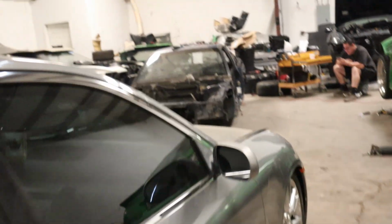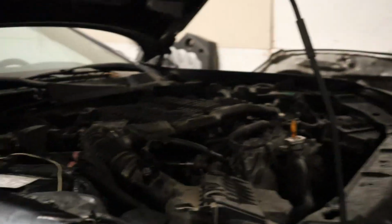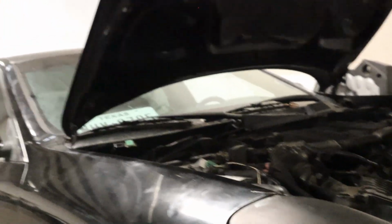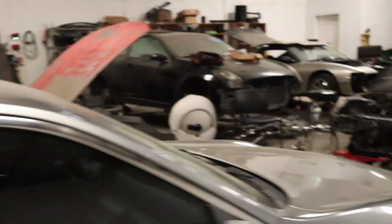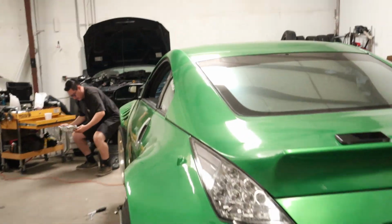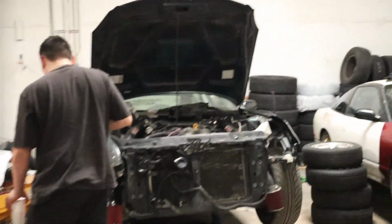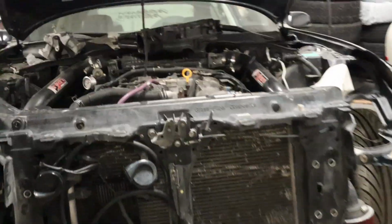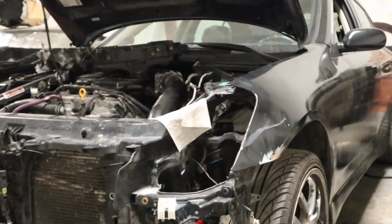All right, well, it's been a few days. We got a bunch done on the car that I did not film, but only because we've been very busy trying to get it done so I can actually drive the car out of the shop because we didn't feel like pushing it anymore. We also did some reorganization. Got some cars inside, got some cars outside, getting some stuff done. Isaac's car also is damn near ready to go. Got a core support put on. What we got left now is headlights. We need to get some fenders for it.